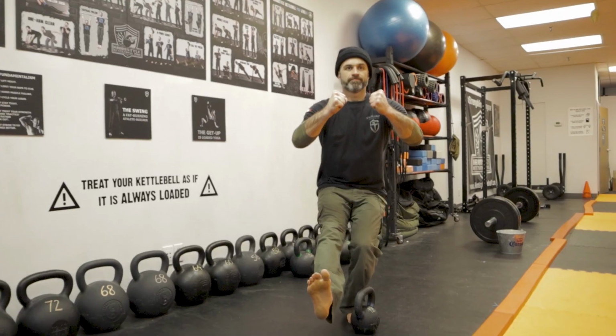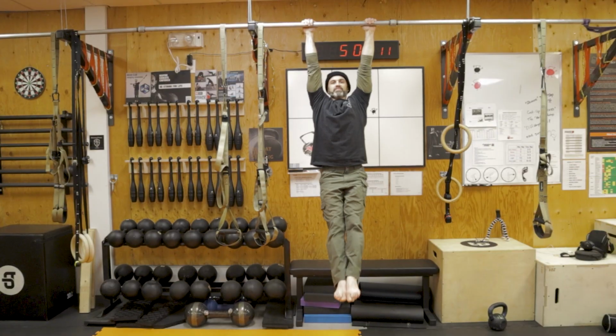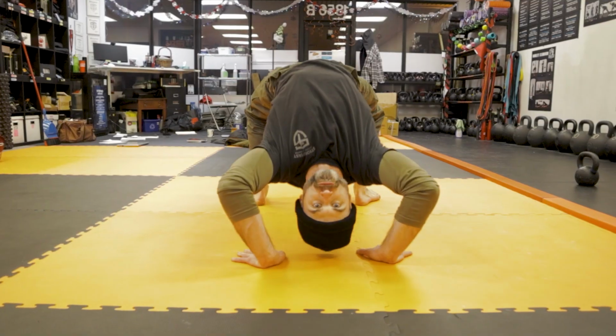In the Convict Conditioning book, he focuses on the 6 big exercises. You have the push-up, the pull-up, the pistol, the handstand. You have the hanging leg raise, and you also have the back bridge. We're not going to do all of them, but we're going to limit to 3 exercises per training session. So we're going to alternate 3 in one session and the other 3 into another. I'm going to give you also some other options which are my favorites in calisthenics.